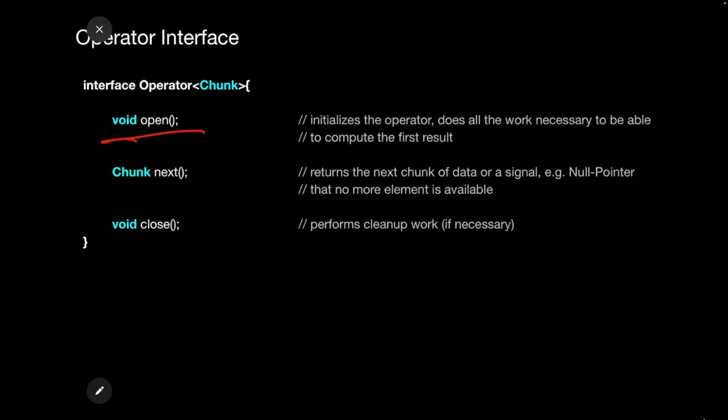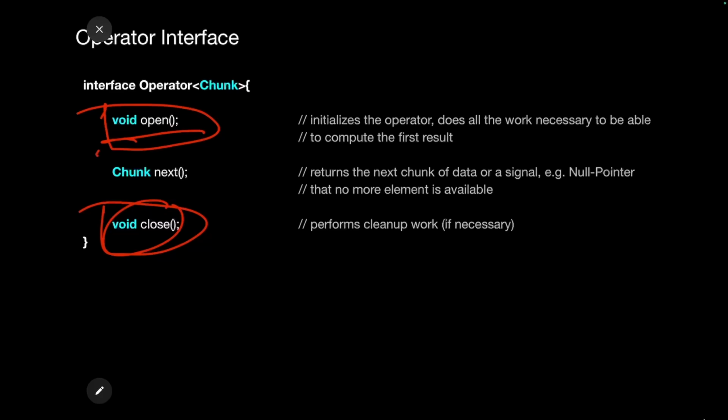One is open. This is kind of similar to what you would be calling a constructor, but sometimes this is not done in the constructor, but really a different method. Again, it depends on the library you're using. There's a close operation. It feels like a destructor. Again, that doesn't really work in Python. C++ works much better. In Python, you have finalizers, not really destructors. Long story short, the open method is to initialize stuff, and the close method is something to destroy stuff, to free resources and stuff like that.